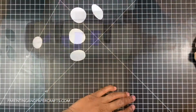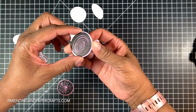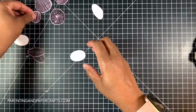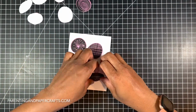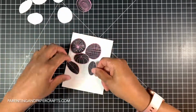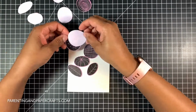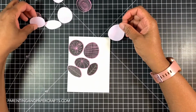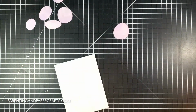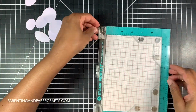So after I cut all of the die pieces, I began to try to figure out how I make them work together. Originally I was going to have the lighter pieces shadow the printed pieces, but that didn't work for me. I couldn't figure out how to make that work. Then I shifted to wanting to just use the printed ones, but I really didn't like how that dark ink came out. I couldn't figure out how to make those images work.